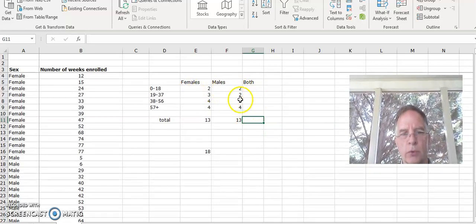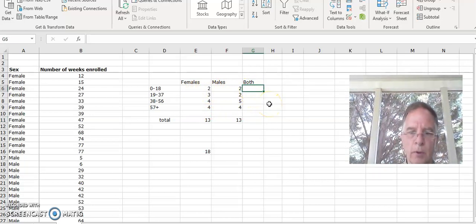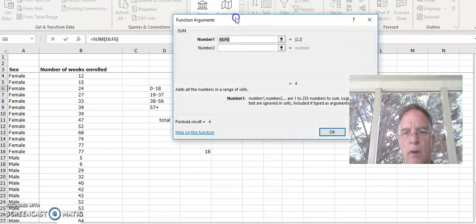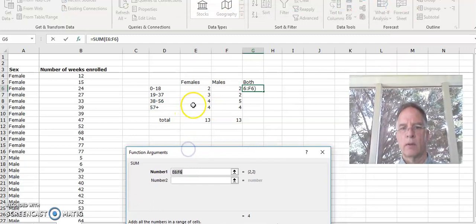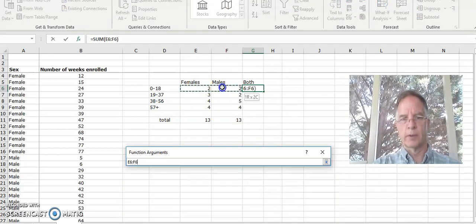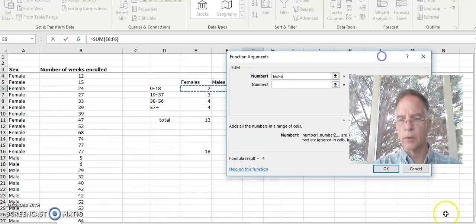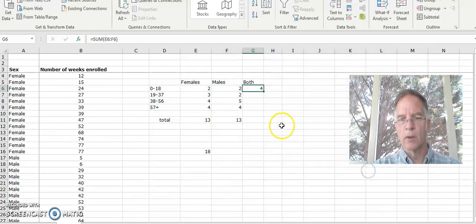So we have 2 tables. We can count this as 3 tables when we're done. Keep things simple. So both will go sum again. And we'll left click and go that way. And we'll click OK. And we can drag this down.